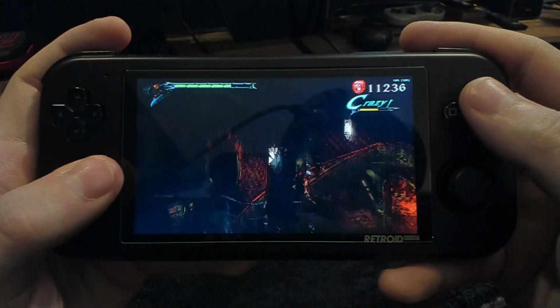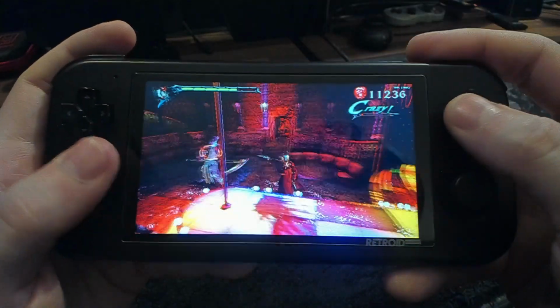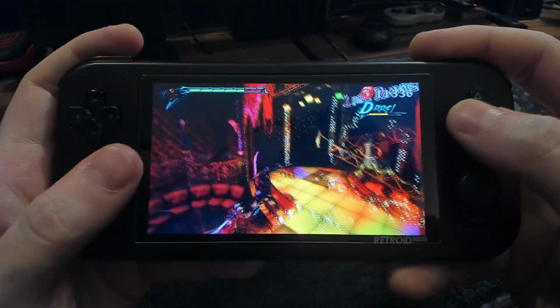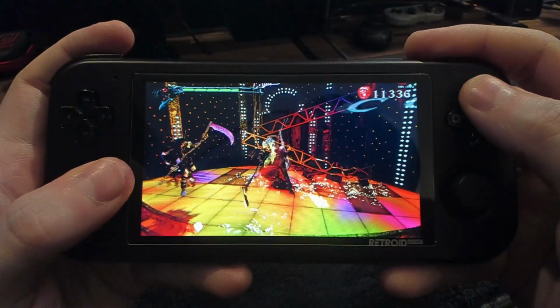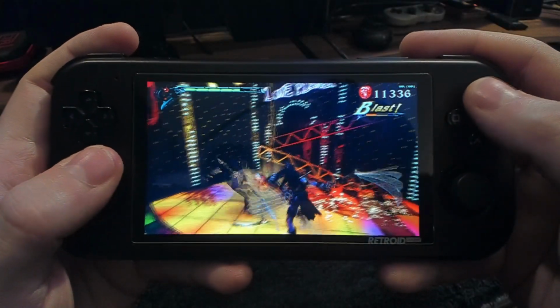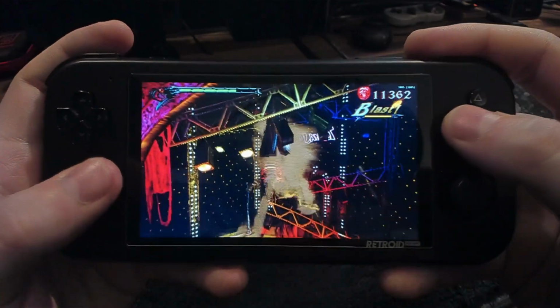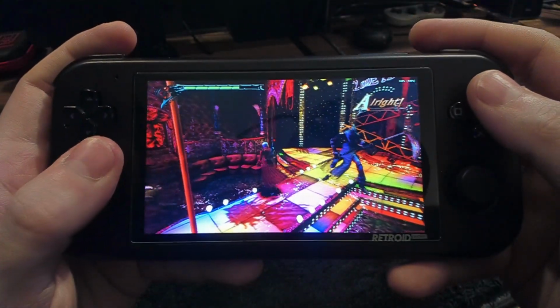This is such a good game, man. But this is the kind of game that actually makes me think, do I want a grip? And Retroid Pocket, or Go Retroid, they are going to be releasing a grip for the Retroid Pocket 3 soon. It's currently Chinese New Year, so basically every business in China is on holiday at the moment, and they're not going to be back until the end of the month.